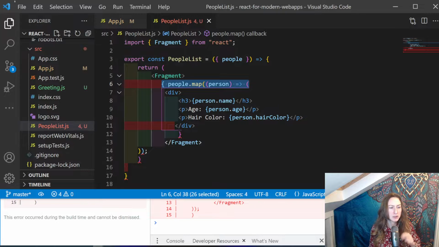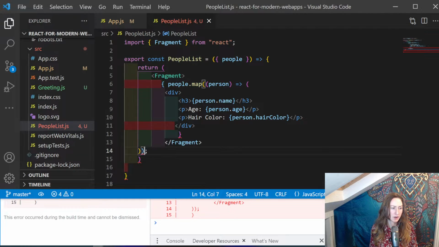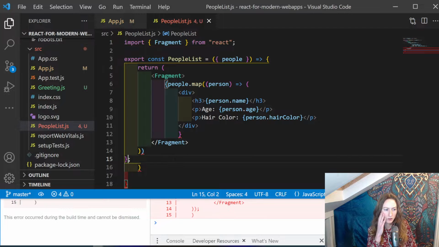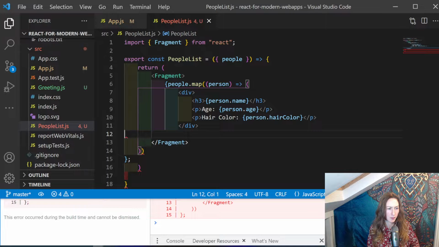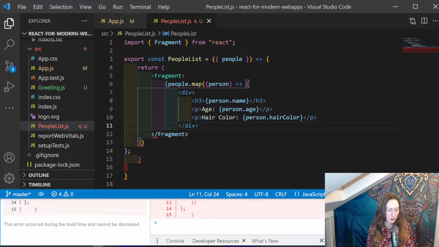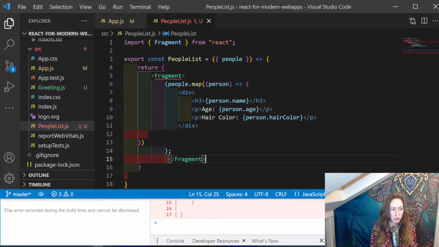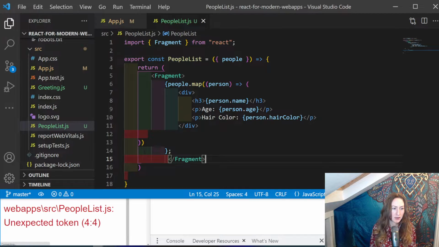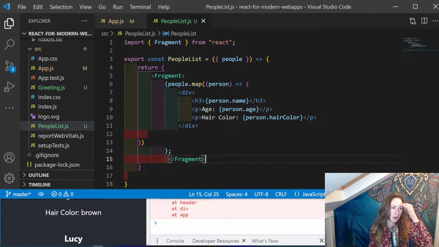Okay, so he opened his curly bracket here and closed it down here. So this one is surplus. And then the fragment is closed outside of all this. Oh, right, and save. And okay, so now we have fragment.